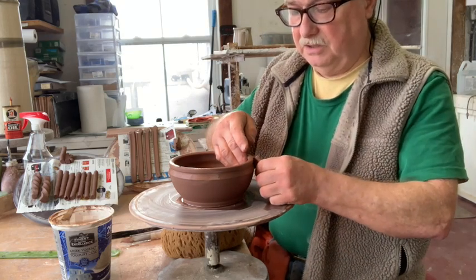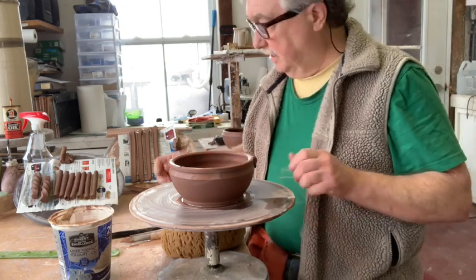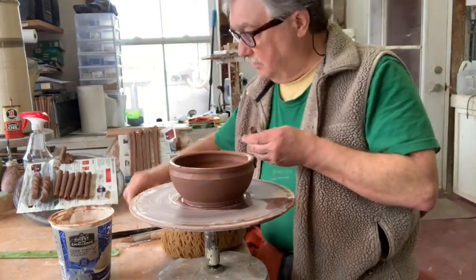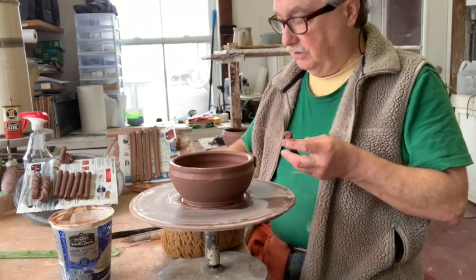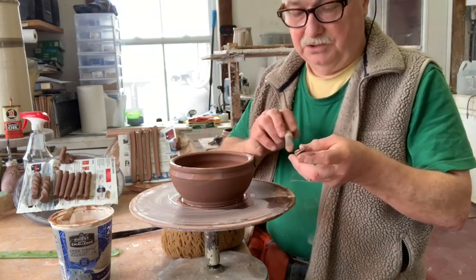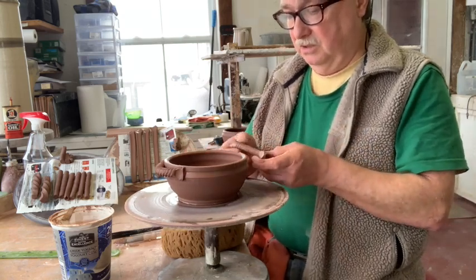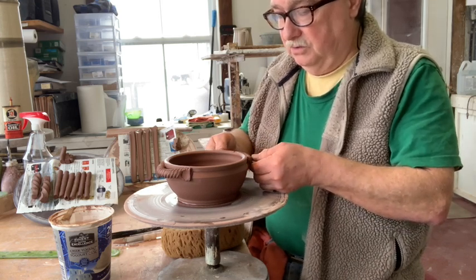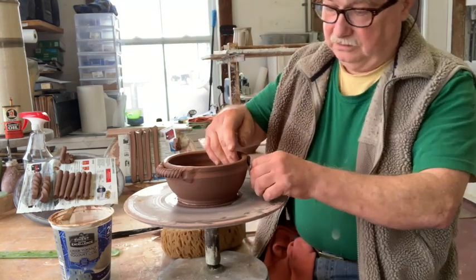I think if you're going to lift things out of the oven, you need to be safe and secure so it doesn't slip out of your hand. You want to make sure that you're just squashing down the handle a little bit so it's flattened on one side. You want to make sure it doesn't slip out of your hands, but you also want to make sure that it's not big enough so it gets broken off too easily. Because, you know, things in and out of the oven hit the rack and so you don't want to lose a piece. Anyway, so just work your handle in.